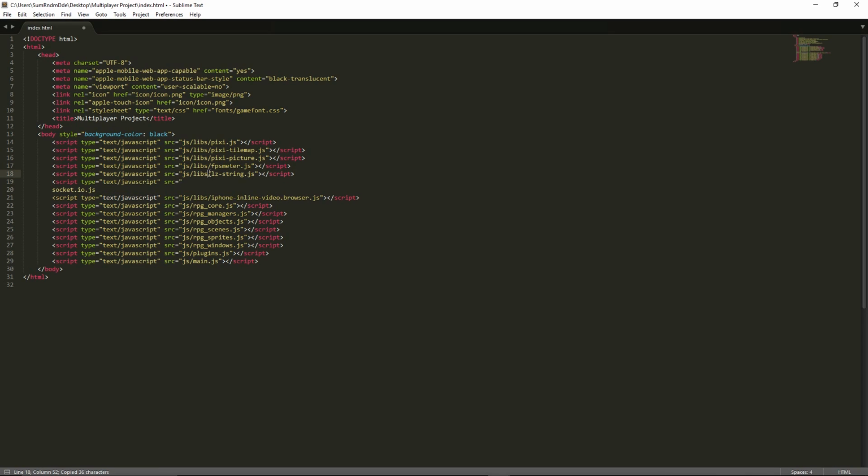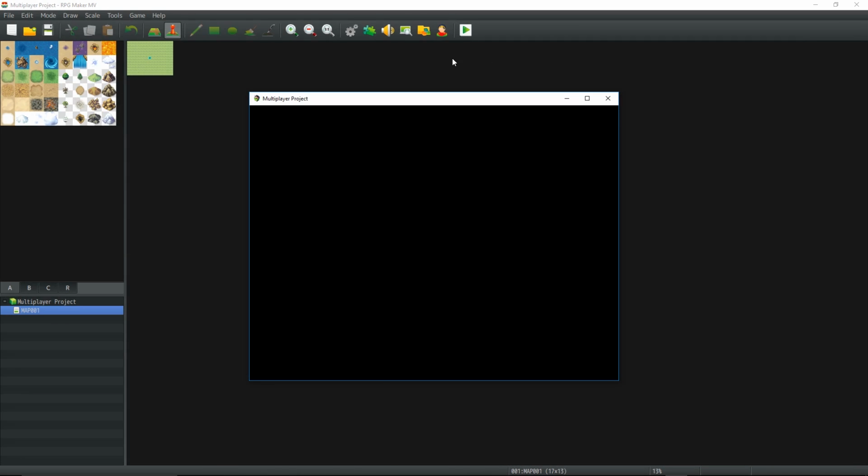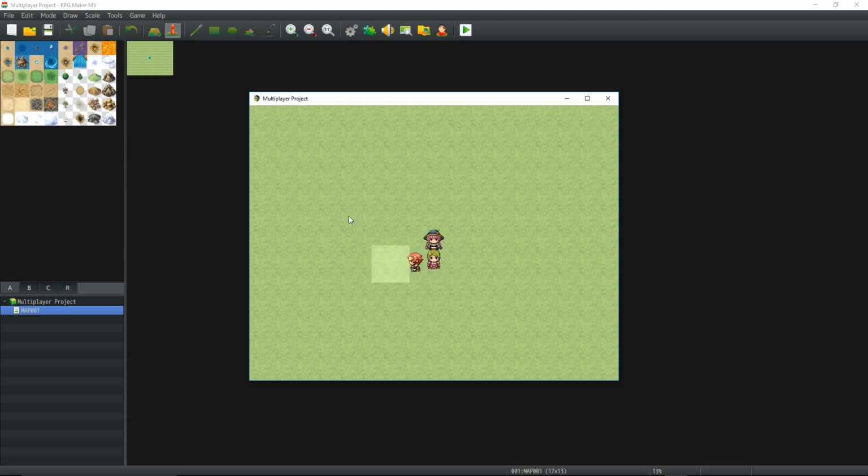We also need this right here, so we're going to grab that. Grab the location of our file, then close it off like this. So there we go, now we should have Socket.io installed into our project and ready to go. So we should start the game, and hopefully, if nothing crashes, that means we're doing good so far. So, there we go, cool.